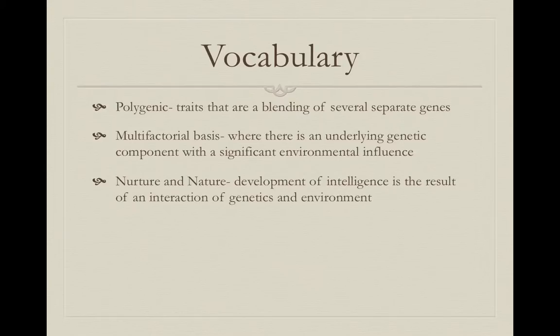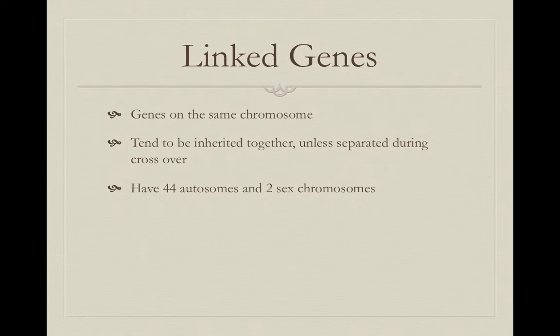And finally, we have nurture and nature, which is the development of intelligence as the result of an interaction of genetics and environment. And this is still up for debate because we're still trying to figure out if environment plays a big role, or if genetics plays a big role, or maybe if they both combined together play a big role. So today we're going to start talking about linked genes, sex-linked genes, mutations, and things like that.